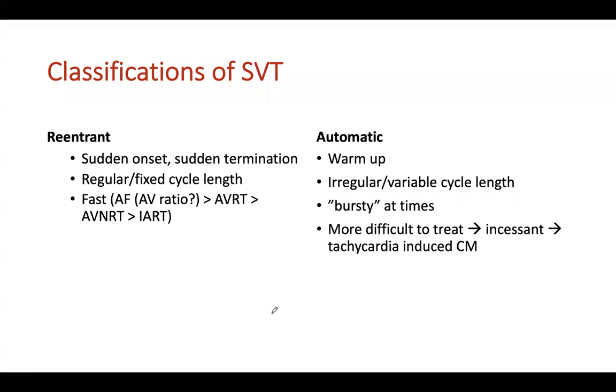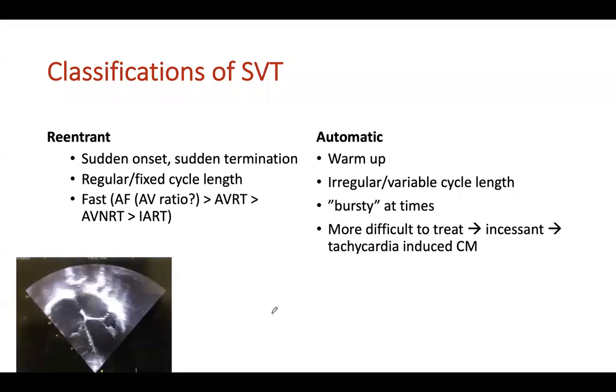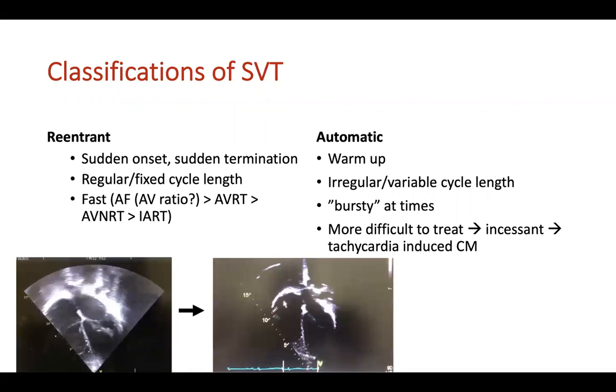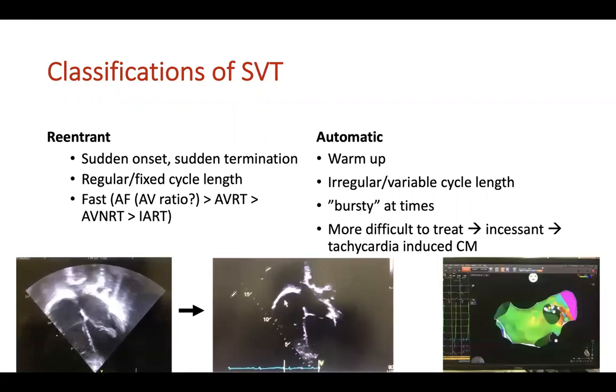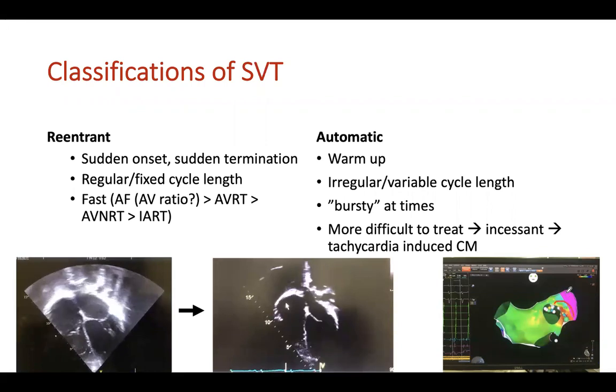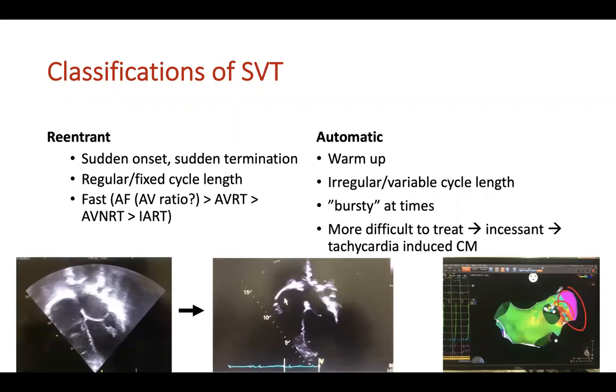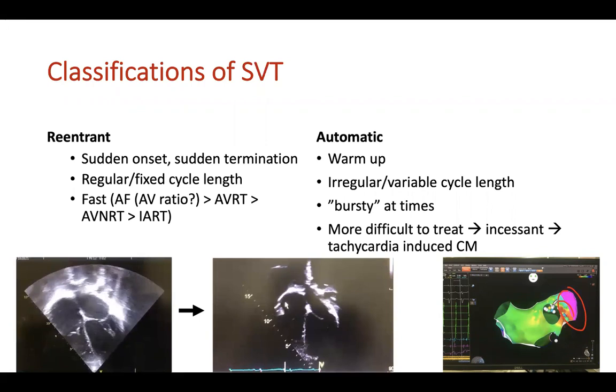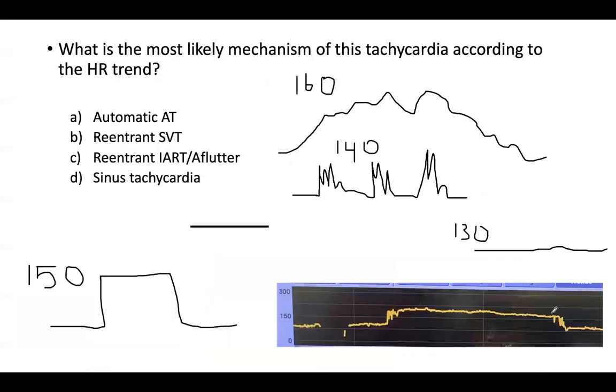For example, this patient had atrial tachycardia with very bad function. After ablation, function recovered. This is a different 3D mapping system, so it looks a little different. That's your pulmonary veins, that's your atrial appendage, this is your left atrium, and there's a focus between your left pulmonary veins and your left atrial appendage. This was where the tachycardia was coming from. One more thing you have to pay attention to is your telemetry.